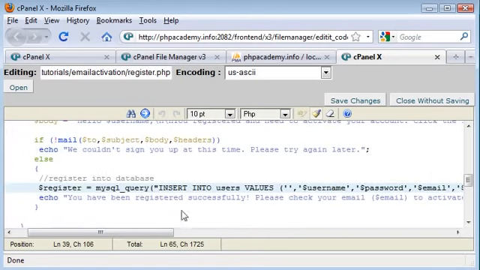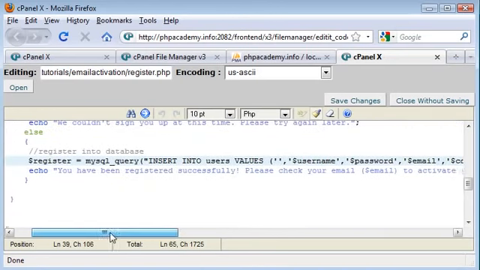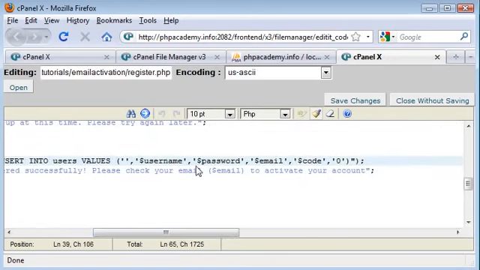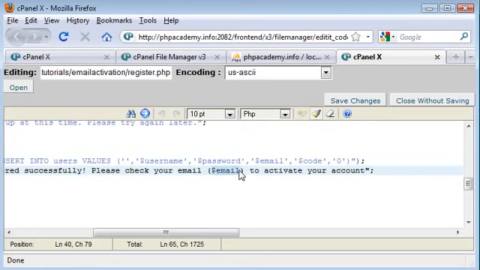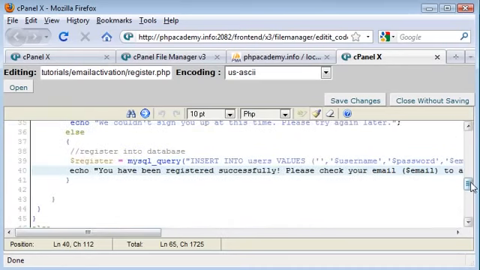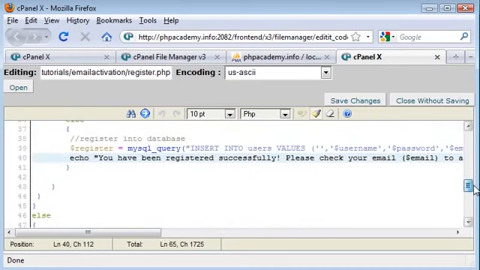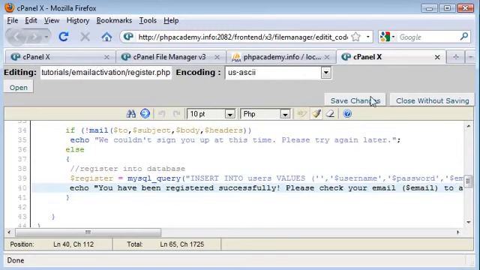And then we're just going to display a little message: you have been registered successfully, please check your email, their email in brackets so they know which email it's sent to, just in case they forget, and then activate your account. So that's pretty much that process done, and that's going to send out the email, put the code into the database and await their activation.